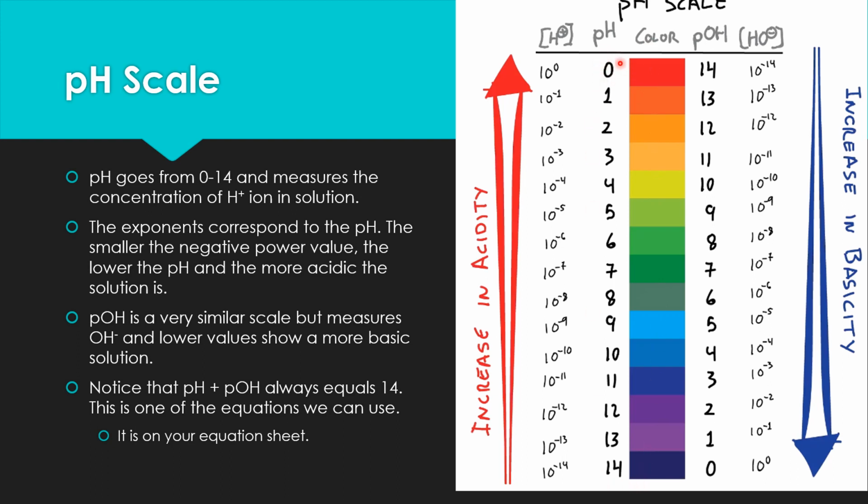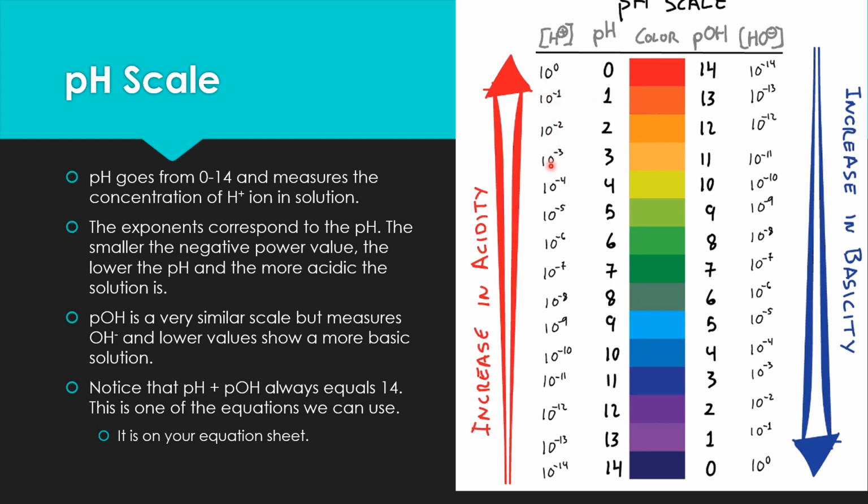So a low pH here corresponds to a high amount of hydrogen ion. So our concentration of hydrogen ion is given here, and that's 10 to the 0, anything to the 0 power is 1. So this would be a concentration or a molarity of 1. Okay, molarity of 1 would give us a pH of 0 of our acid. Now, if I had an acid and its molarity was, we'd move that decimal, so it's 0.1 molar, right? We drop that molarity down by factor of 10, now we have a pH of 1. We increase the pH as our concentration decreases.